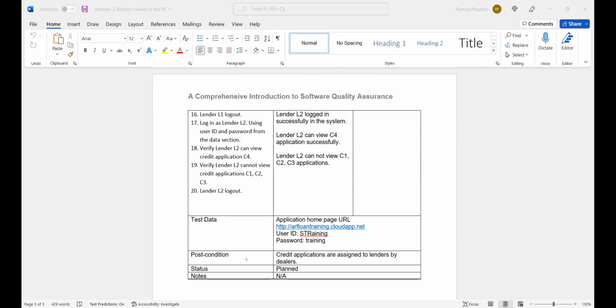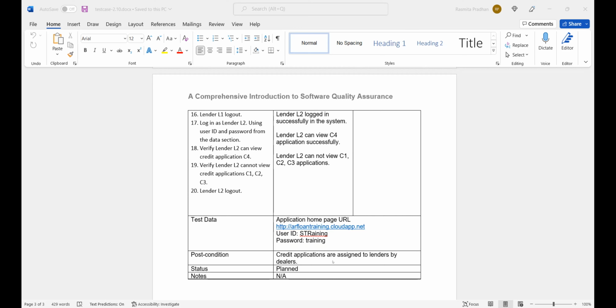Here, the post condition I wrote is that the credit applications are assigned to lenders by dealers. Is it fine? You are verifying that functionality works, and the post condition is that additional credit applications are created.